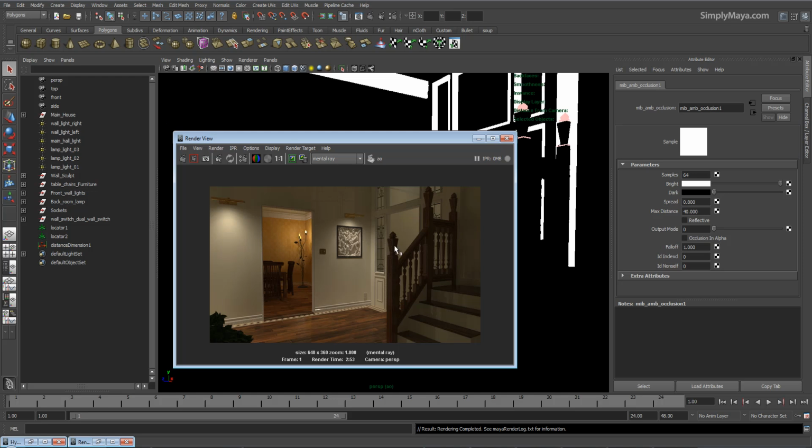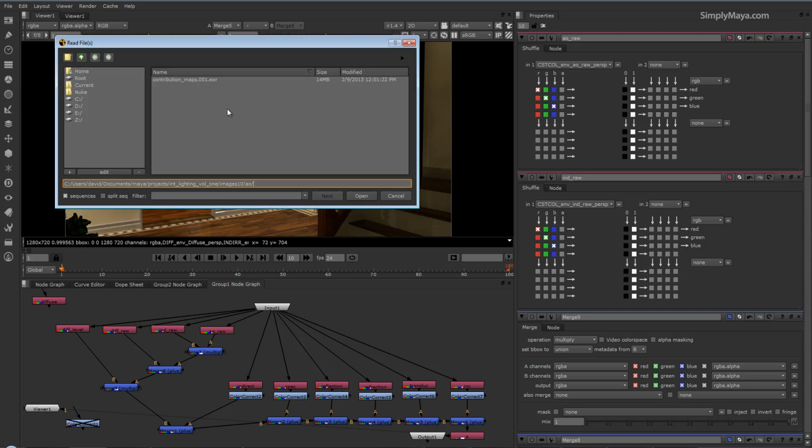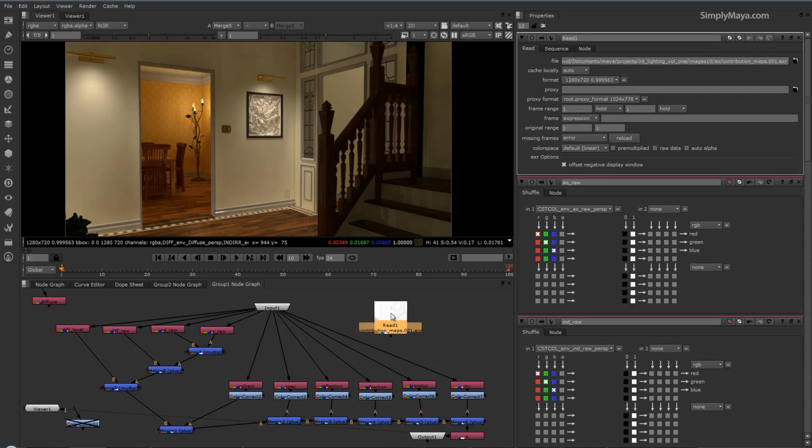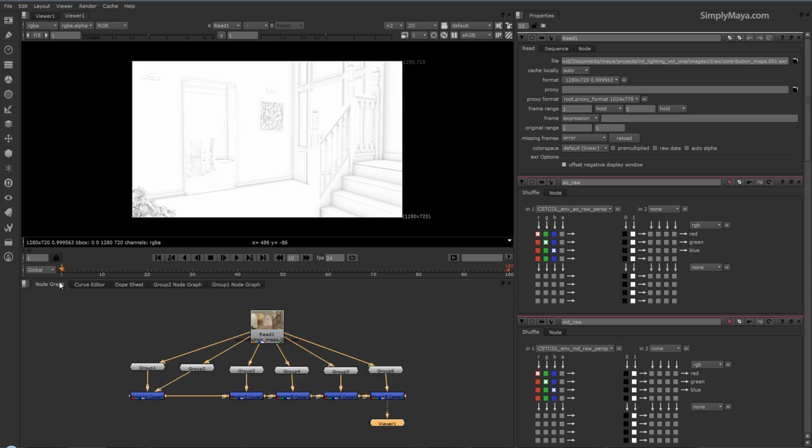Okay, our ambient occlusion pass finished, so let's jump back into Nuke, and all I'm going to do is read it in. Here it is, and if I connect that to a viewer, you can see that we've actually rendered out the ambient occlusion for everything, but when we apply it, it's only going to apply to this one contribution map here. You can then go and apply it to the second one, the third one, the fourth one, but just be aware that this will only be occluding the areas of our contribution map environment, so it will go around these windows, door frame and whatnot.